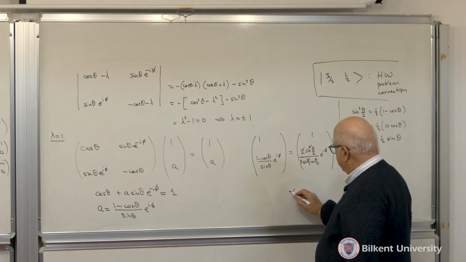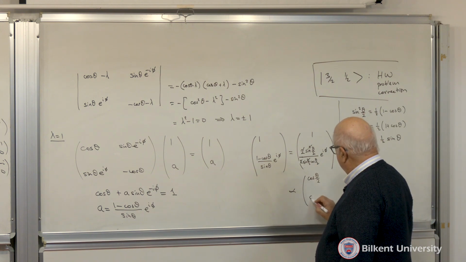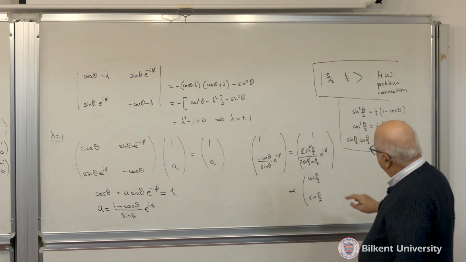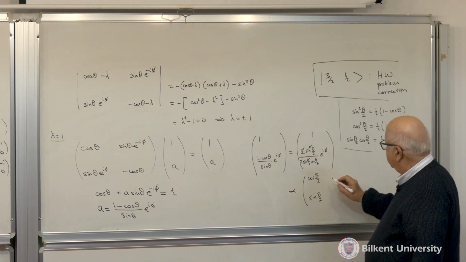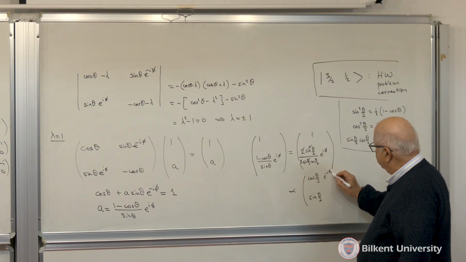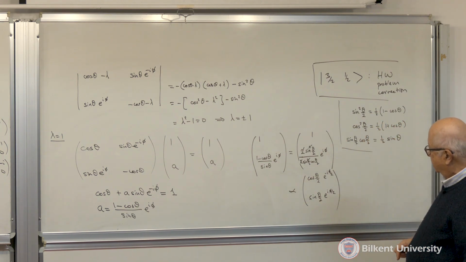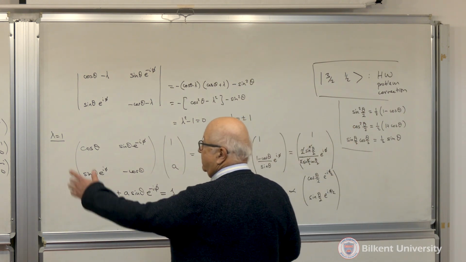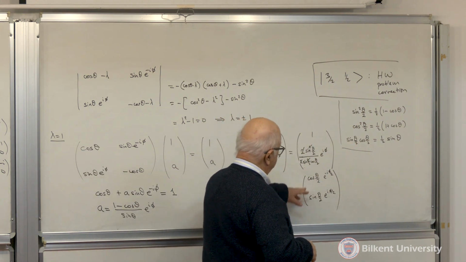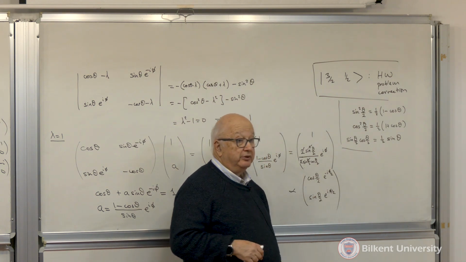So this is proportional to cosine theta over 2 and sine theta over 2. I'll also multiply both the numerator and denominator by e to the minus i phi over 2. So that leaves e to the i phi over 2 here. Okay, so this looks a little bit more symmetric. I have just multiplied the elements of the vector by some constant. So I get these terms, so it looks more symmetric, and it's also explicitly normalized. Cosine squared plus sine squared is going to give me 1.